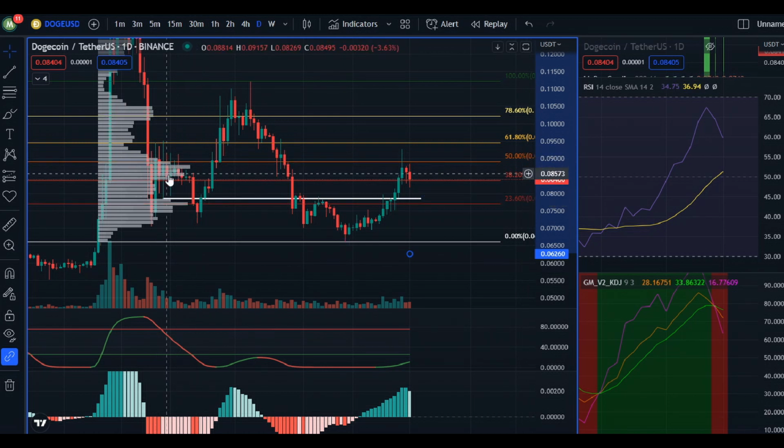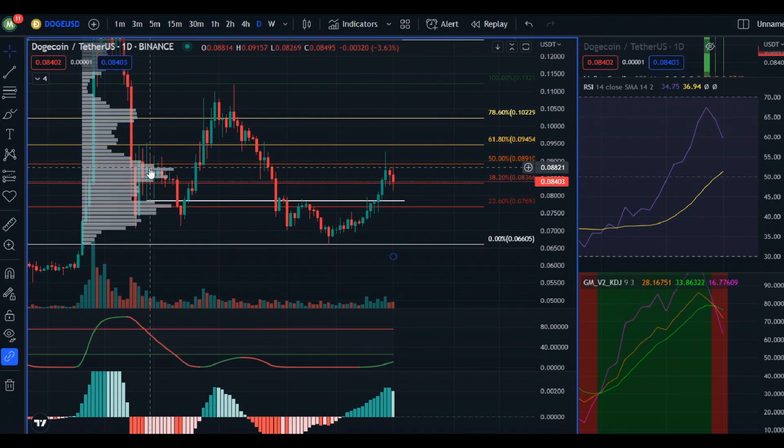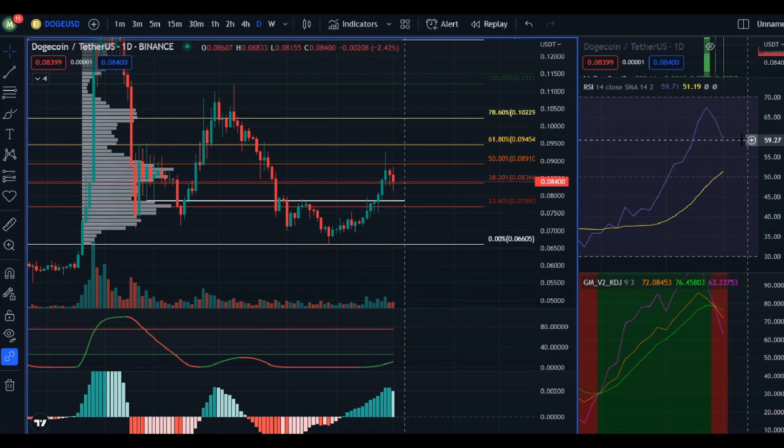Alongside with that, if the price is moving away in an uptrend, it does seek for the next area of volume, which is around the 78% of our VIB at 10 cents. However, if the price itself moves away on the downside from this area, it is going to be coming into the next area here. Again, we can see the support at the very top of the outskirts of our supply and demand, all the way down to 0.07448. So that is going to be a projected price on a daily time frame, if our indicators are showing us correctly that we are signaling for a downtrend, a selling opportunity.